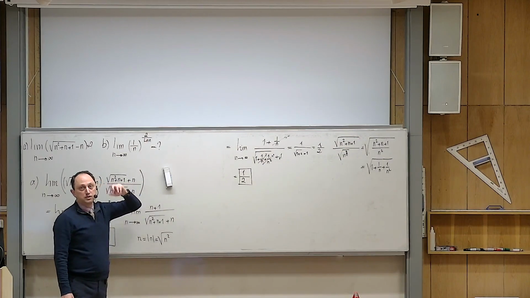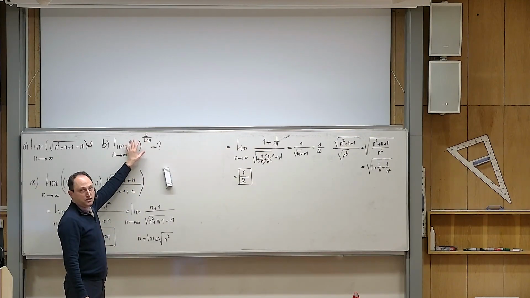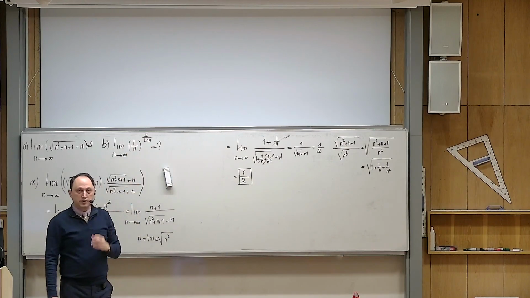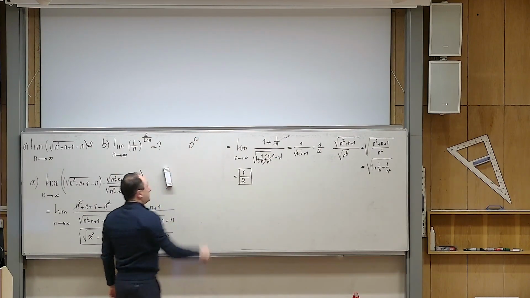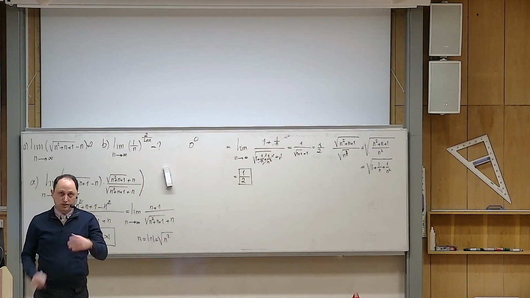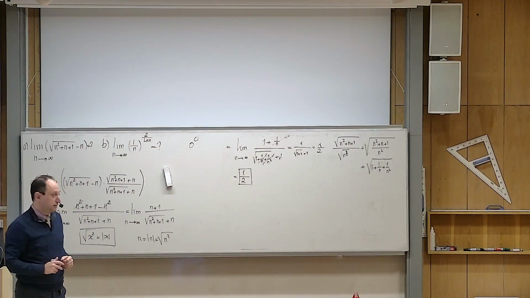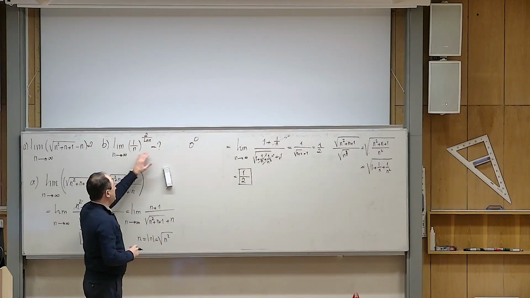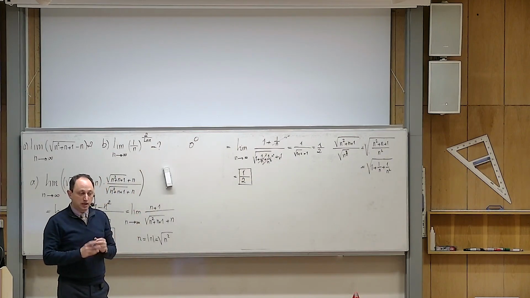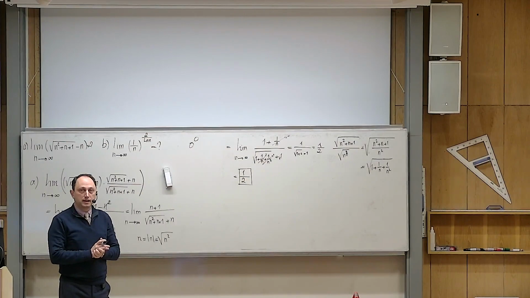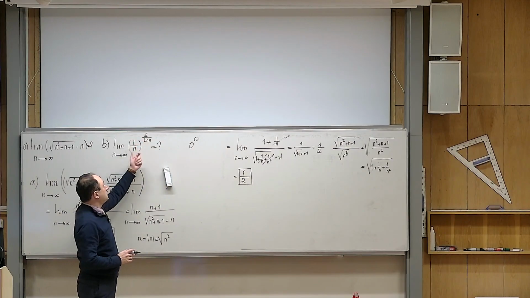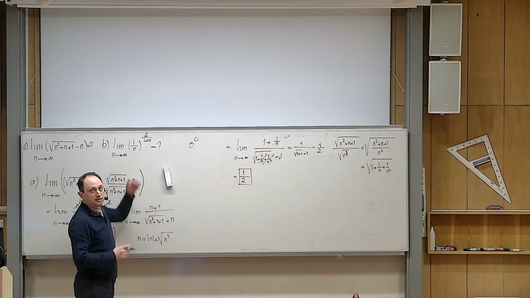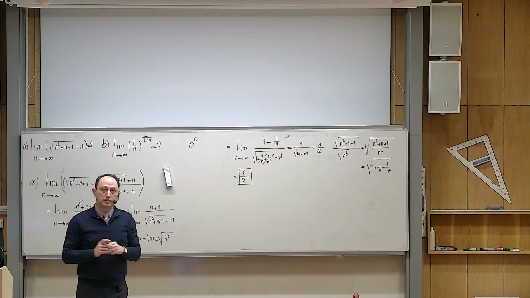2 over infinity is also 0. So I am facing an infinitesimal value to the power of an infinitesimal value. Technically speaking, this limit is indeterminate of the form 0 to the 0. 0 to the 0 is the name we give to infinitesimal to the power of infinitesimal. Okay, whenever this happens, if you have enough experience, you need to know somehow to use the rules of powers to be able to write that expression, which is expressed as a power with the base 1 over n, in the base of the Euler number e.